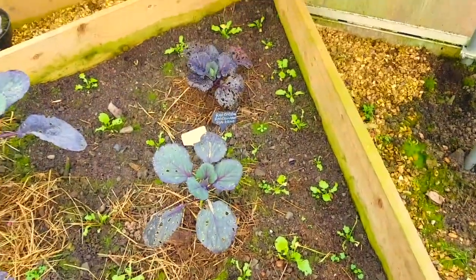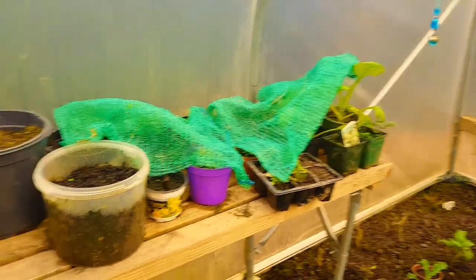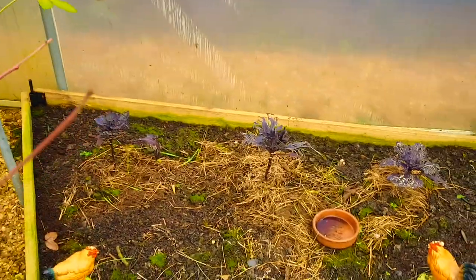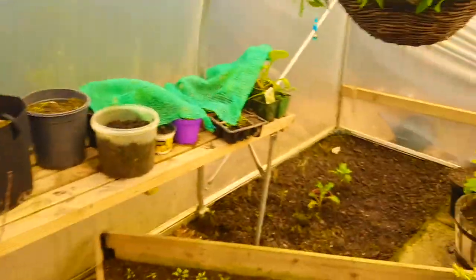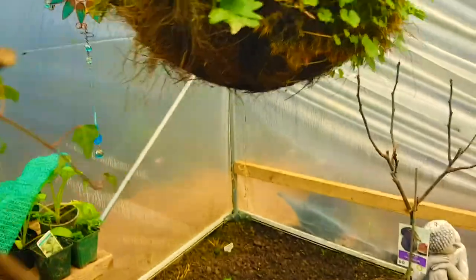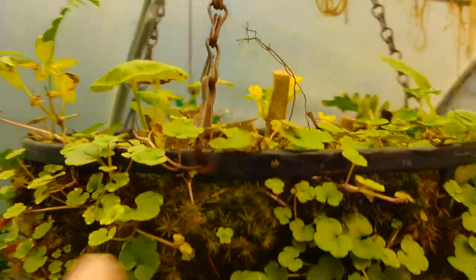Then we've got some more radish here. These cabbages don't look as bad — they're looking alright. I think that's another cauliflower there. All these trees are doing alright. I cut it all down — those things are still growing over there. Not sure what's going on with them, but there's some aquilegia in there; I'm going to just pop some bulbs in there. These cabbages are looking the same as the others — all grotty. The calendula in here are still growing. And our hanging baskets — I've trimmed them all and they're looking alright. We've even got a calendula in here, and these lovely sweet williams. Look at the little shoots on the geraniums — they might get knocked back again yet by the frost, but they are in the polytunnel and they're doing alright.